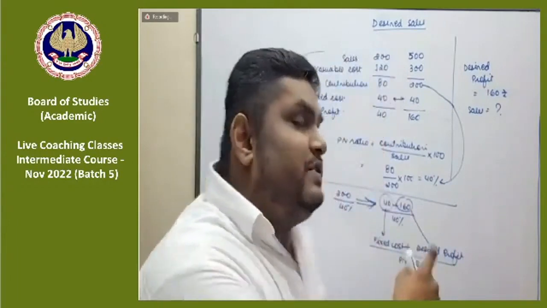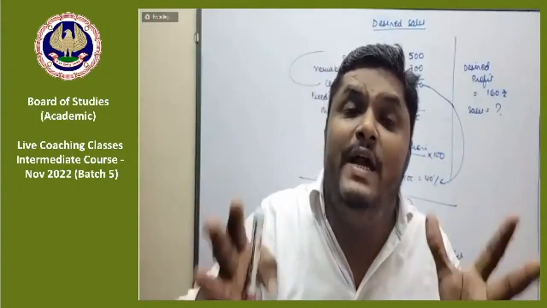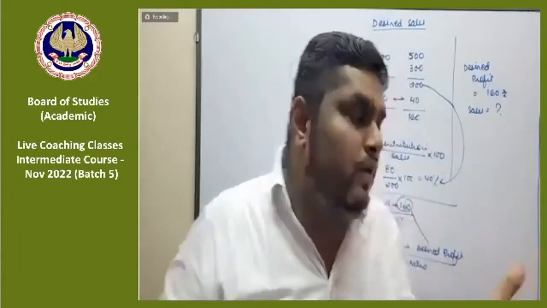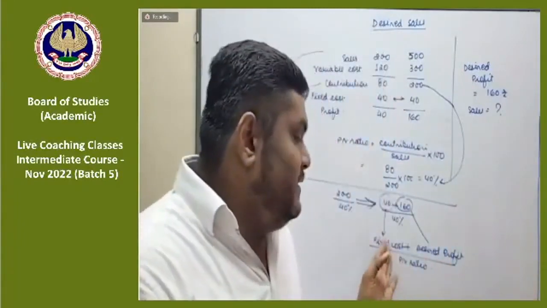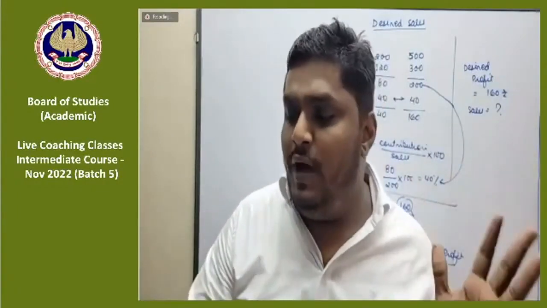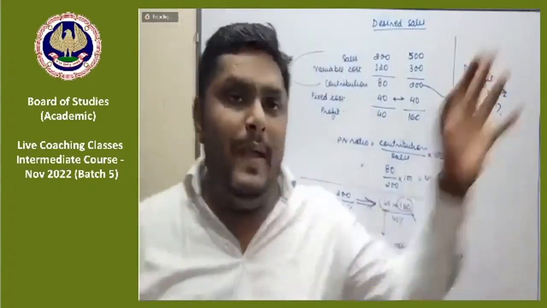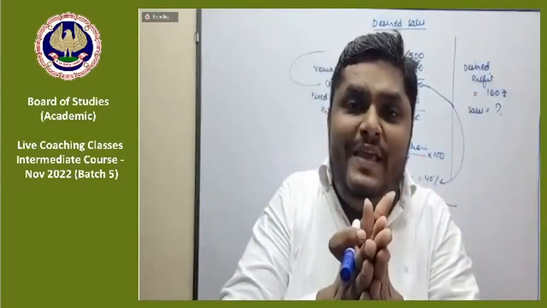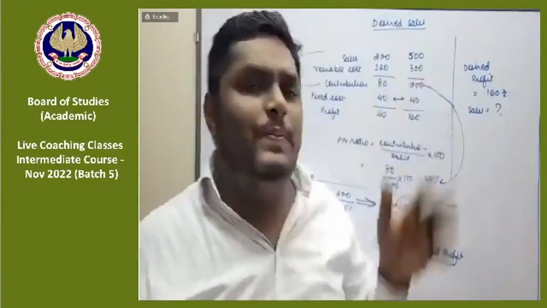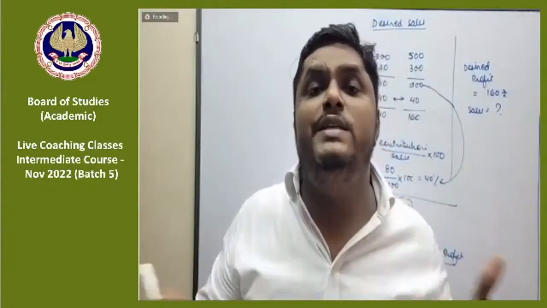At break-even sales, it is fixed cost plus my desired profit, which is 0, divided by PV ratio. But what if my desired profit is not 0 but more than that? No worries. We have to calculate the contribution. How is contribution calculated? Very simple, fixed cost plus my desired profit divided by PV ratio. If you have any doubts, you can ask me. Waiting for your queries, guys. So my point is, once you cross break-even sales, the extra contribution you are getting is profit.